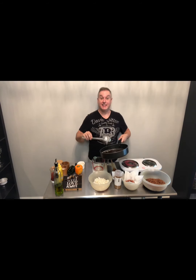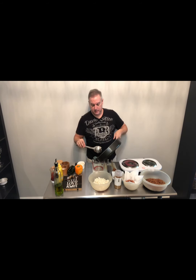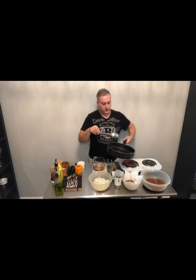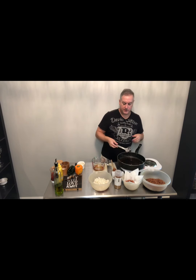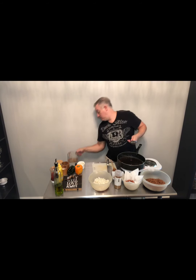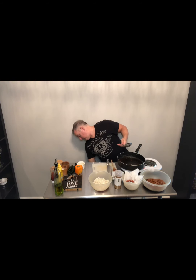Now this bacon grease, I don't want much of it. There's going to be a lot that comes out of that entire pound of bacon. So I'm actually going to take the majority of the grease that rendered from the bacon and pour it off into a Pyrex bowl, leaving a little bit in there because that's good flavor. And this just goes away. We'll put this away for now.